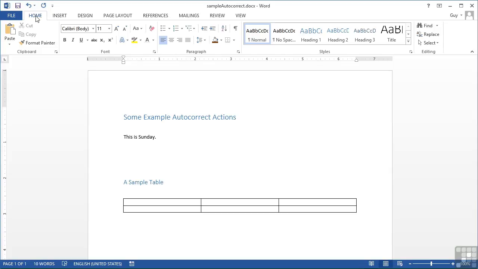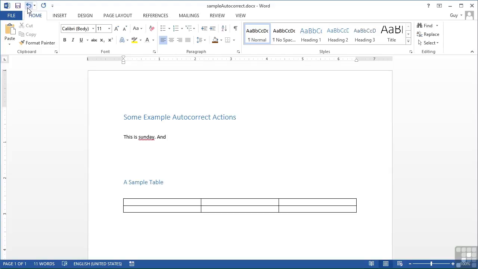If an AutoCorrect action ever carries out something and you don't want it to, once you've seen it do it, you can undo using the little blue arrow or Control Z. So undo, and it changes the AutoCorrect action. The AutoCorrect action that Word has carried out is simply another step in the process of actions, so it can be undone. That could save needing to disable an action if it's just for this particular document or just this moment in time that you don't want it to do it.